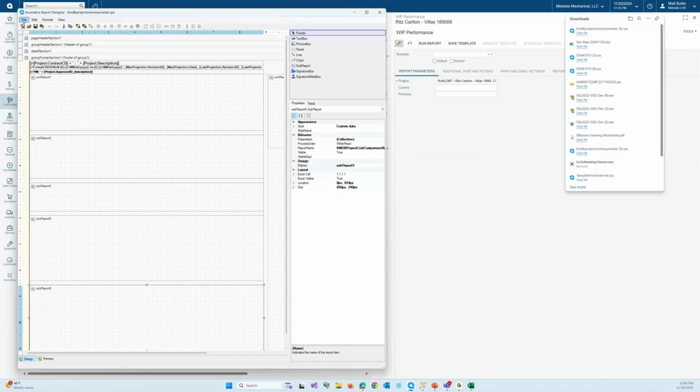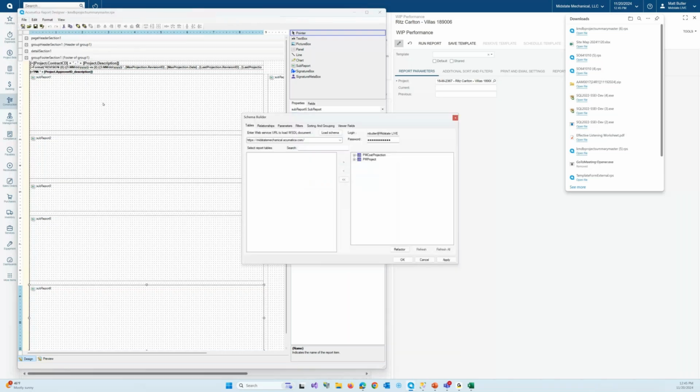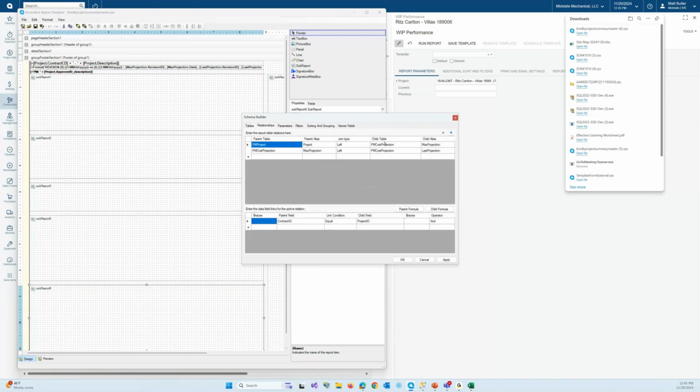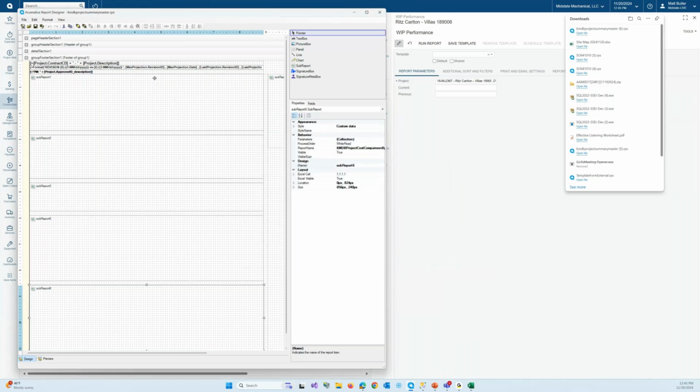That meant that this wrapper really just wanted to know what was my latest cost projection, and I would do that subselect as a project to its cost projection, and then its cost projection to another cost projection, asking for the max and the second to highest max, basically max less than the other max. And that was it. All I needed to know was the project, the max projection, and the last projection.